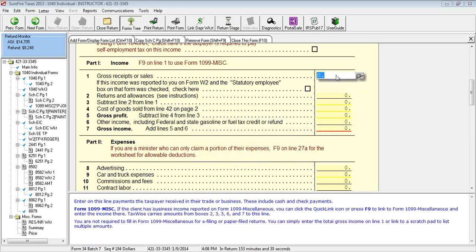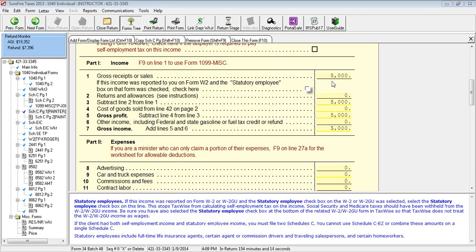All right, so gross receipts and sales means how much money did he make? We're going to say he made an extra $5,000 doing painting. We're going to type in zero cents as well and just let TaxWise calculate if he did have cents. And something's going to happen again when we click off, because anytime you're adding some income, 2 things are going to happen. AGI is going to go up, refund is going to go up or down. So we're going to tab off.